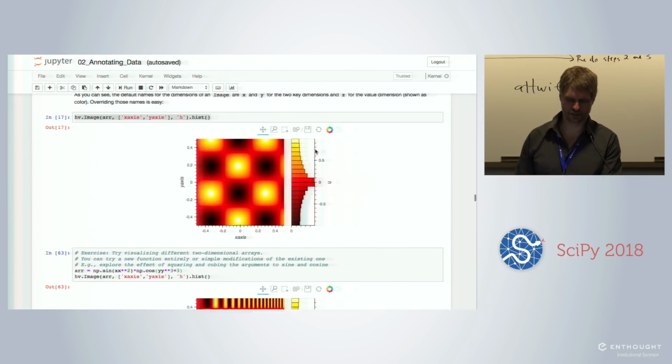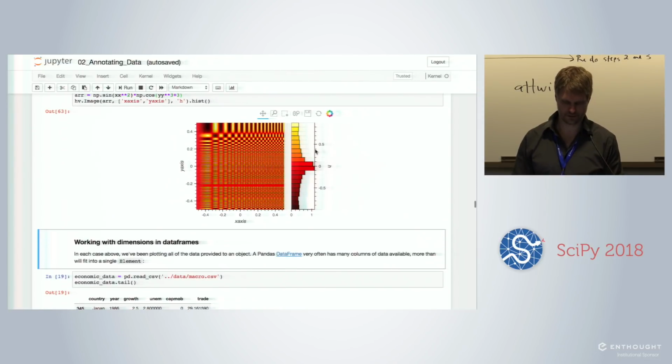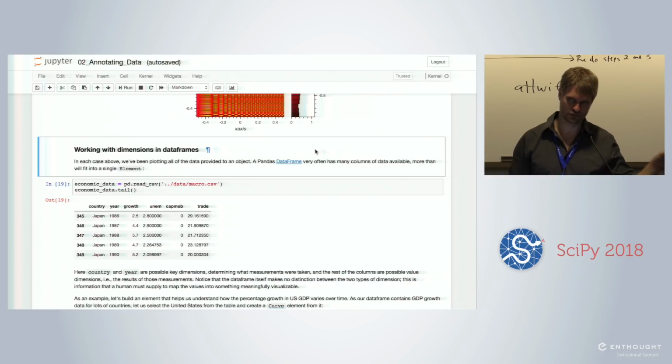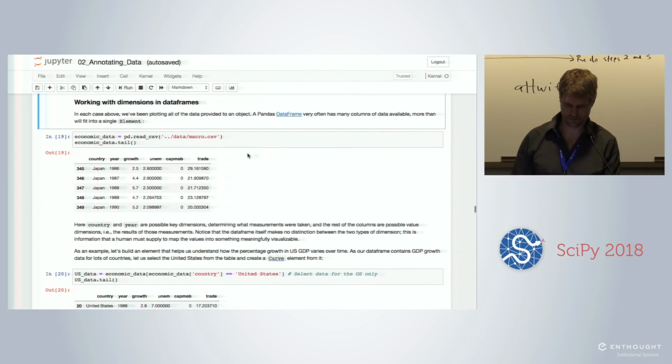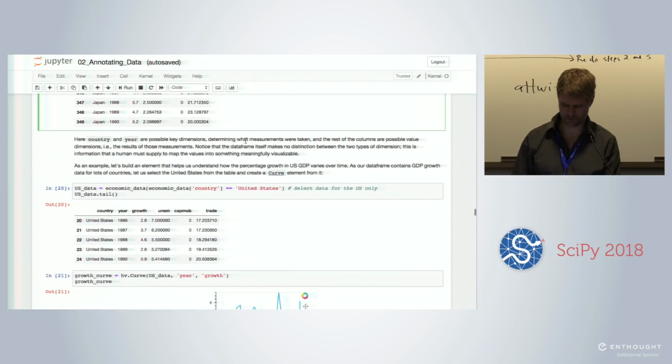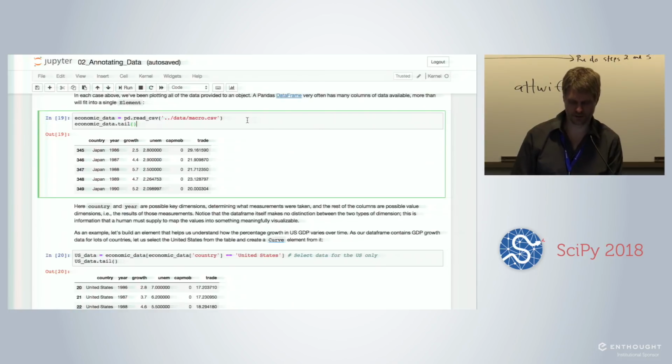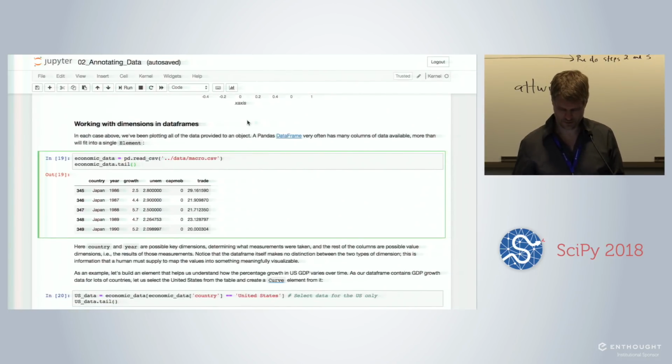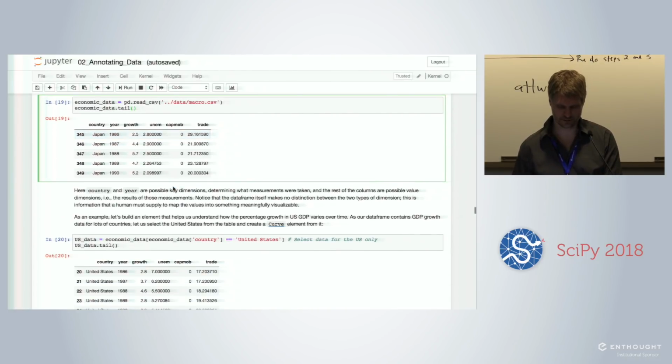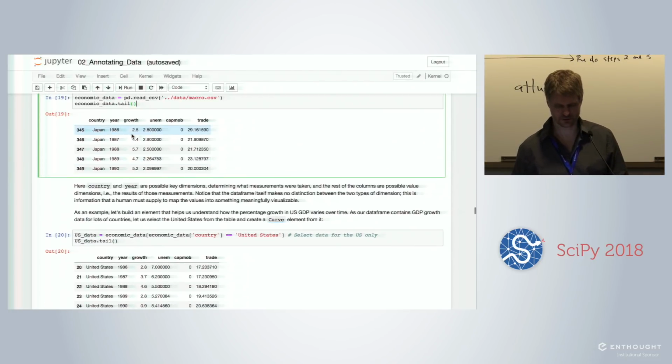So anyway, that's as much as we'll get into gridded data. We'll focus primarily on pandas because most people are from a pandas background. But you can follow through the gridded tutorial. Just one little bit more in here, which is to load another data set. This particular one has more columns in it, so we can illustrate some things that we couldn't illustrate a minute ago. This particular one is economic data, GDP, unemployment, and such across different countries, across different years. So it's macroeconomic data. That's what the macro stands for.